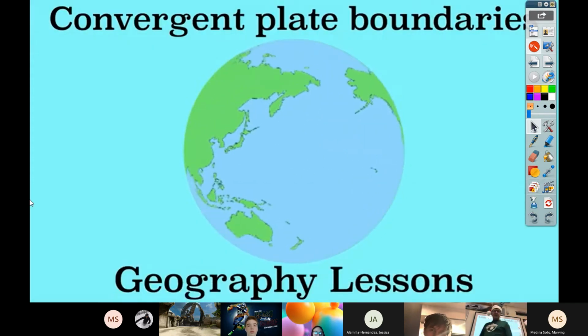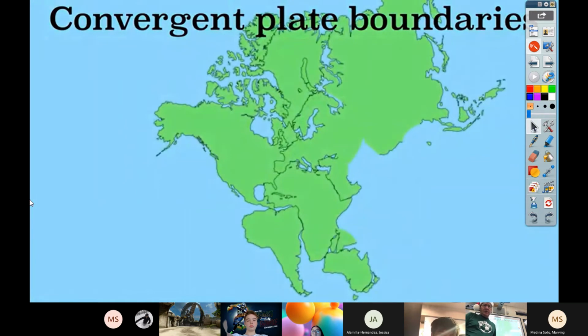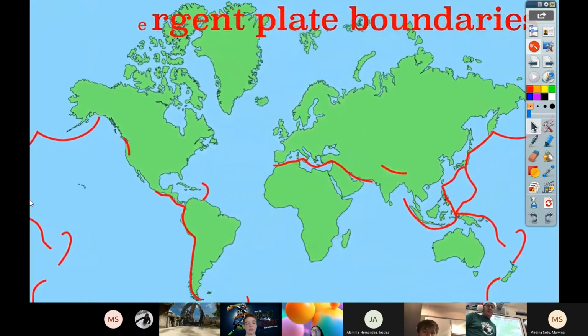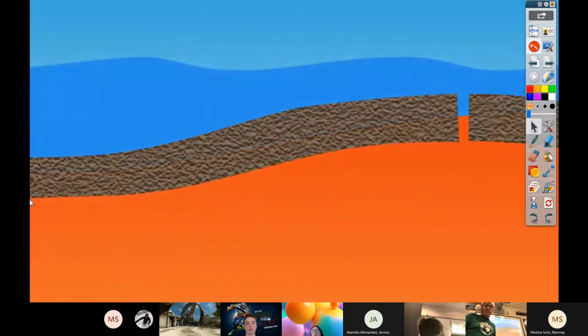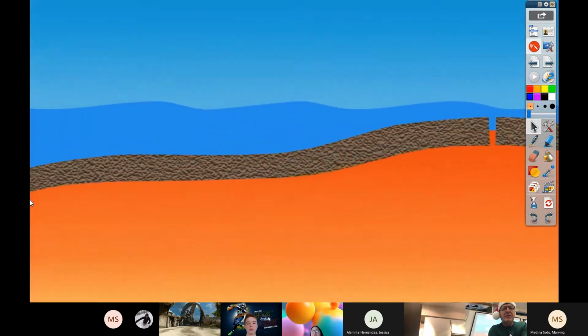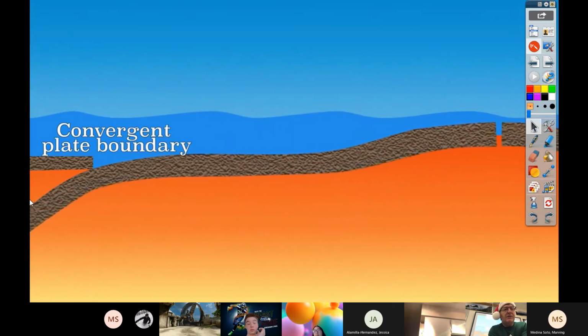Okay, so here we see the globe, and then it's going to put them all back into Pangea. They're going to move apart, sea floor spreading occurring in the Atlantic. All those red lines were subduction zones. Here's a diverging boundary. You can see the material moving apart. That would be a mid-ocean ridge and a rift valley.